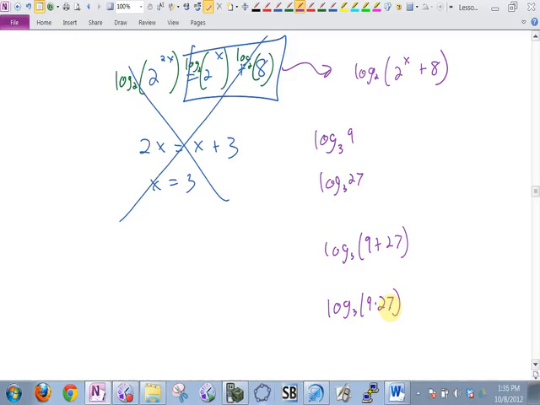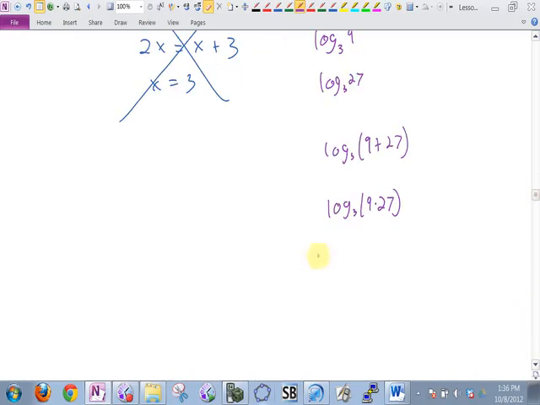Because what's the log base 3 of 9? 2. What's the log base 3 of 27? 3. And 2 plus 3 is 5. Even though I see multiplication, it turns into an addition. Right? We have a rule that we just learned that says that's the same thing as saying log base 3 of 9 plus the log base 3 of 27. That's 2 plus 3. The answer is 5. Okay? So make sure you know the rules, but also know what's not a rule.